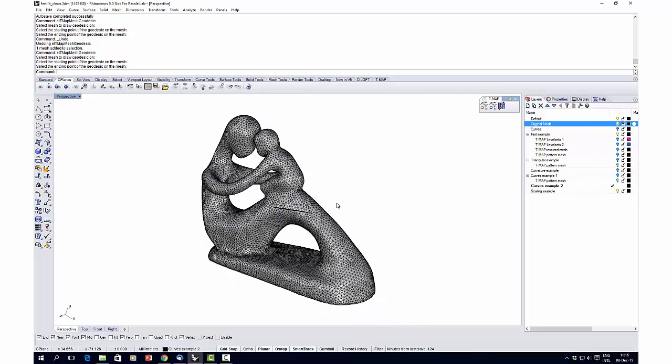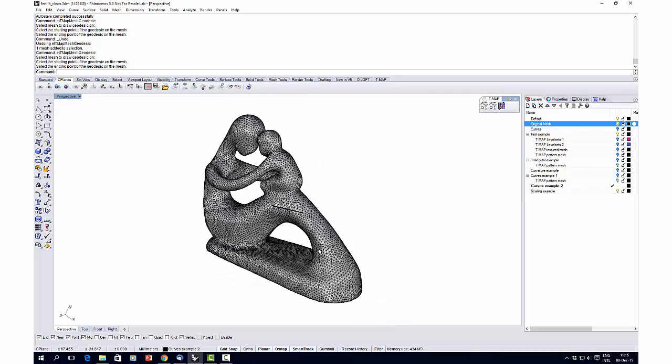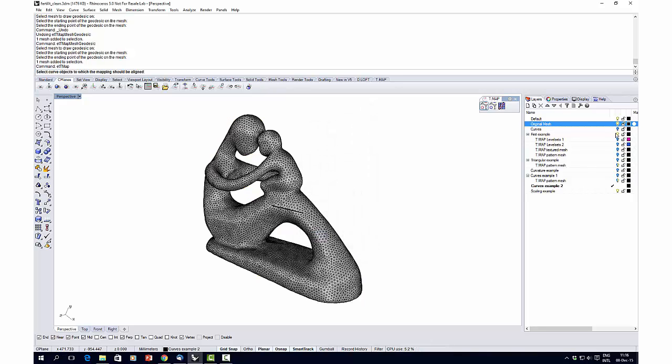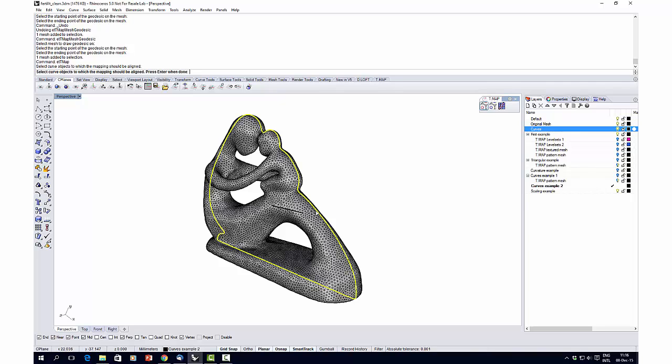All right, so I'm going to launch the command again, align with curves once more. And this time, in addition to this one, I'm going to use this curve I just created. And we'll compare the results with the previous one.